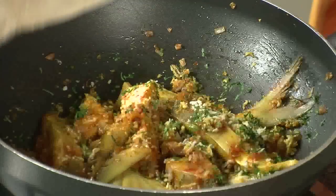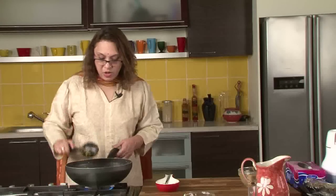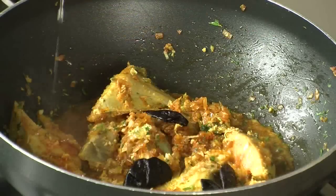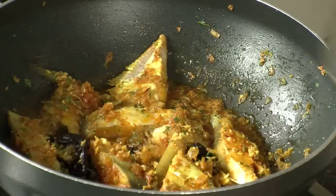Don't make it too watery — let it cook in its own juices. Cover for around 2 minutes till the moisture gets absorbed and the fish cooks. Let's check on the fish — yes, the fish is cooked. Now we add the aam sole and drizzle with a little coconut oil. The coconut oil will give a nice aroma and flavour to the dish. Cover and cook for 5 more minutes.